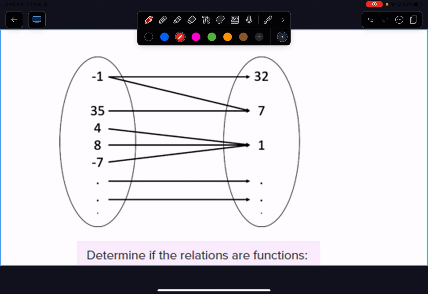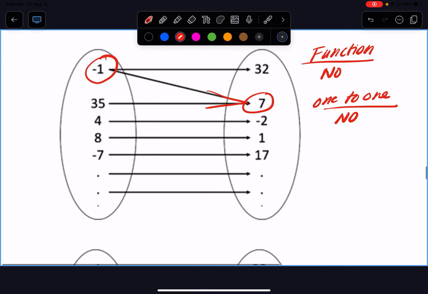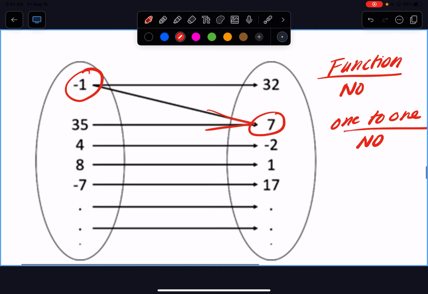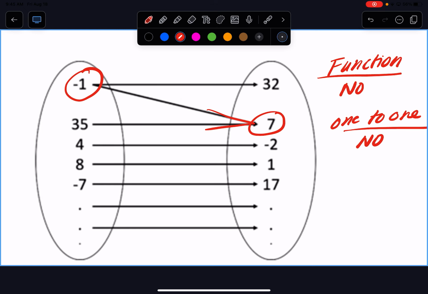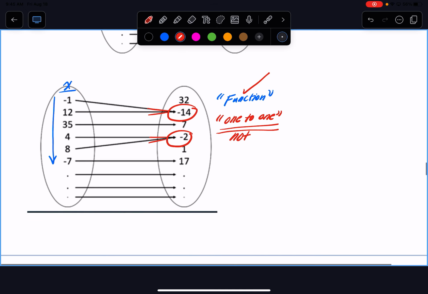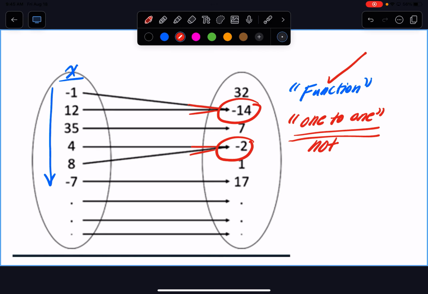Oh, wait, is that true? I see. Are you saying, say that again? Let's think advancedly. Let's think back. Okay, so what are you saying? On that one, they're both wrong. But like on the previous one, it's a function, but it's not a one-to-one. Like a one-to-one can't exist without it being a function. Does that make sense? So you're saying a 1-to-1 will always be no.